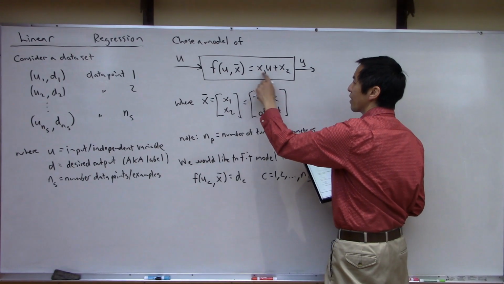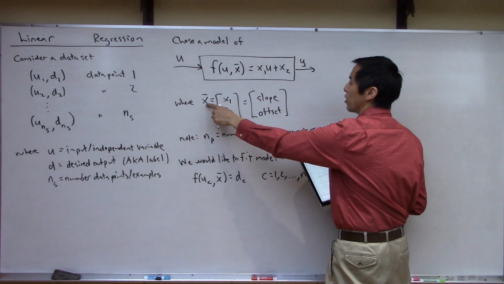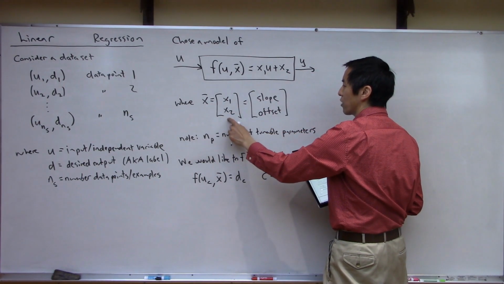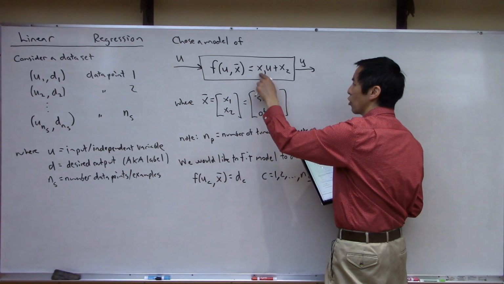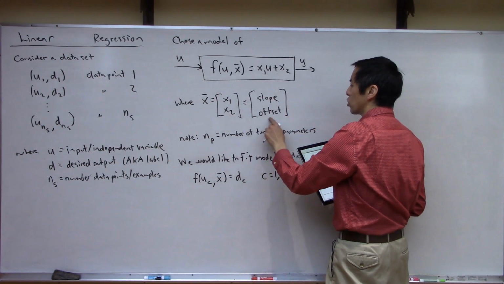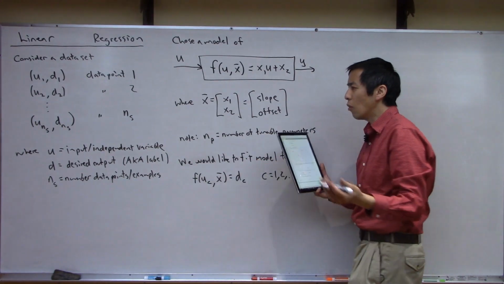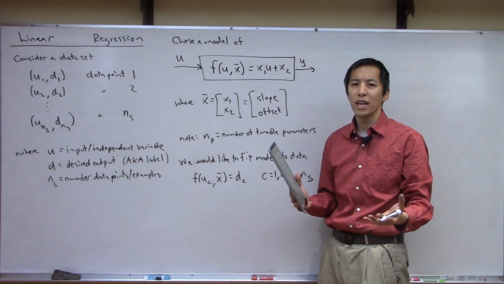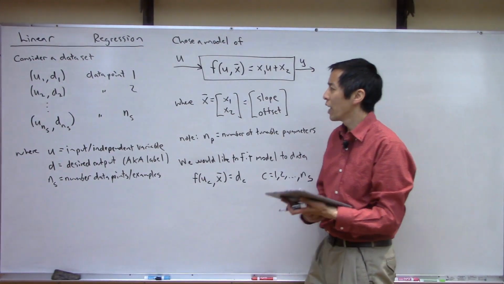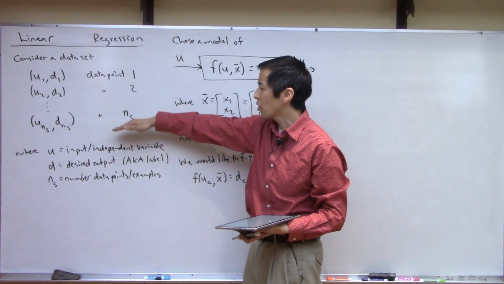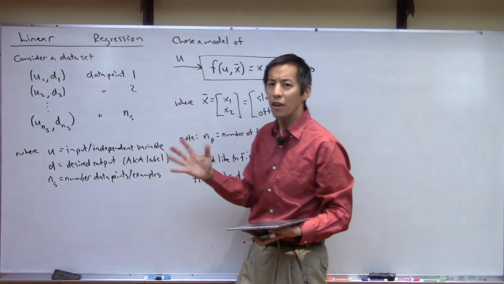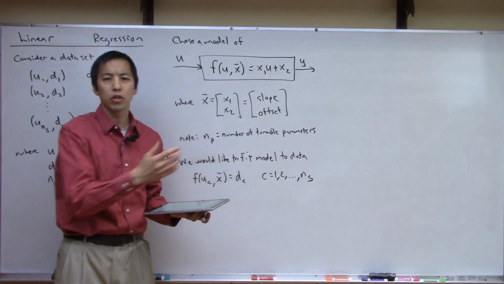So let's stack these two tunable parameters up into a vector x, where we have an x1 and an x2, and x1 is just the slope of the line, and x2 is just the offset. So really, all we're talking about here is line fitting. If we have some data here, I want to fit this with the line. And in fact, let's make up some data. So I'll show you a screenshot over here.